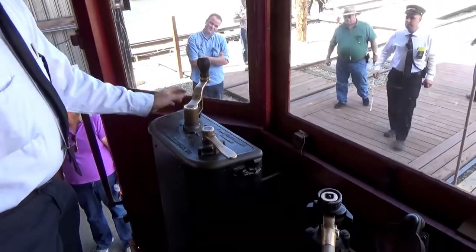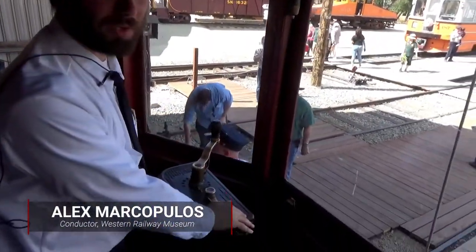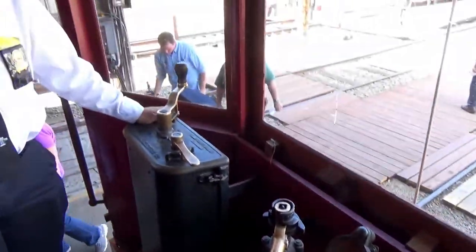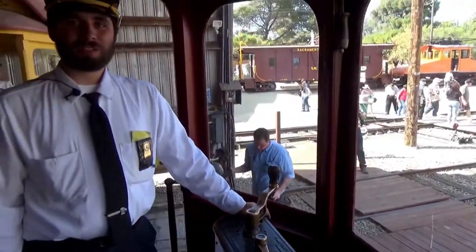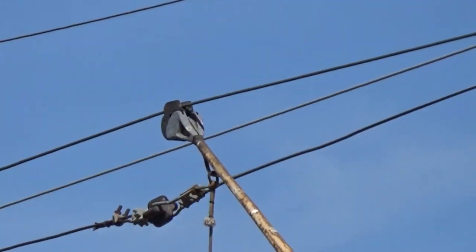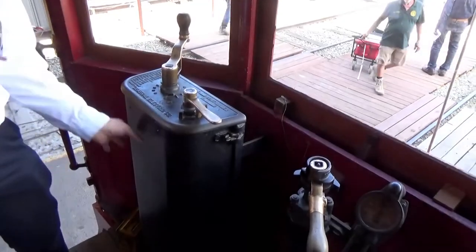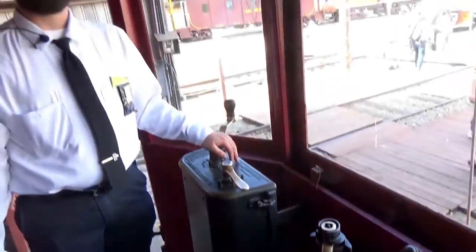So what you've got going on here, this is your essentially accelerator, your reverser, and your brake. This is using what's called a K controller, which was developed by General Electric. The way this car runs, to be overly simplified, is it has the 600 volts come in from our overhead wire through a pole. Through that pole, it then comes down and all full 600 volts going directly through this controller, where it's got a series of points on a star wheel right down the middle of this that connect different amounts of resistors to help the car go.